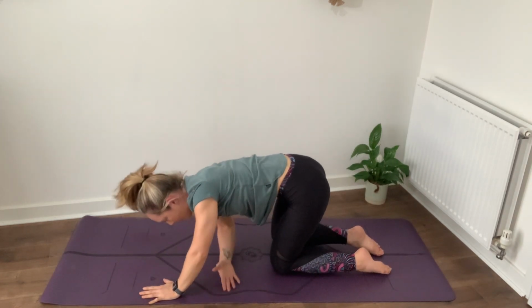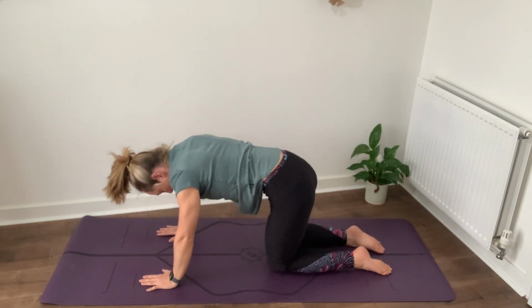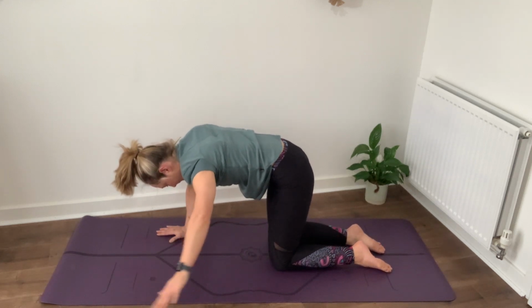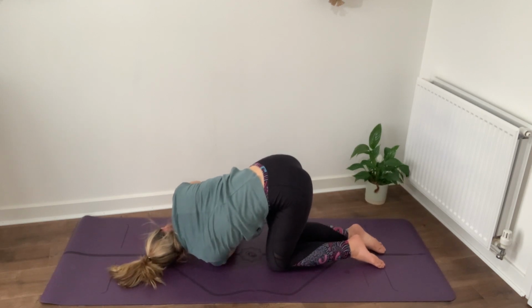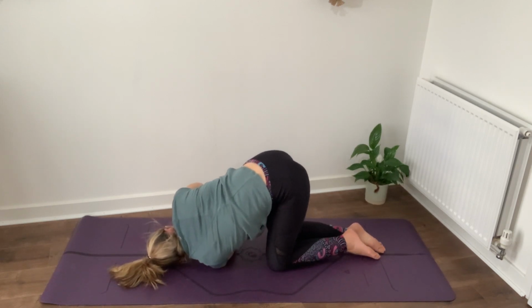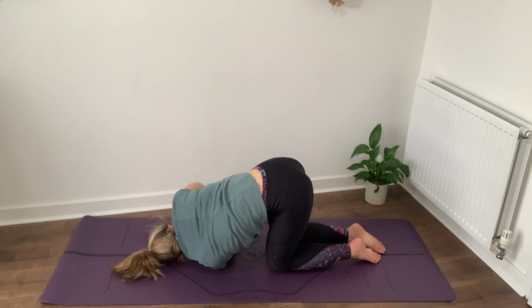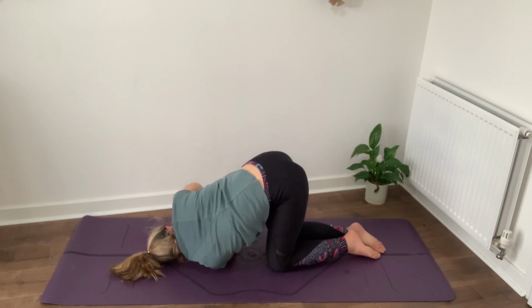Just unscoop that arm. Everybody meets on all fours. Rocking your hips from side to side here. And we'll just take that left arm and thread it through underneath your right. So just remain here for a second. Rock your hips from side to side if that feels nice.